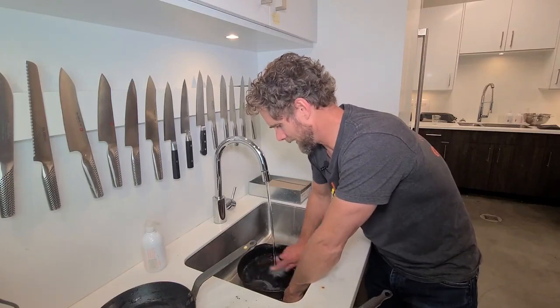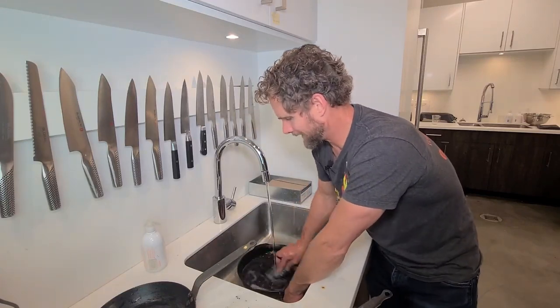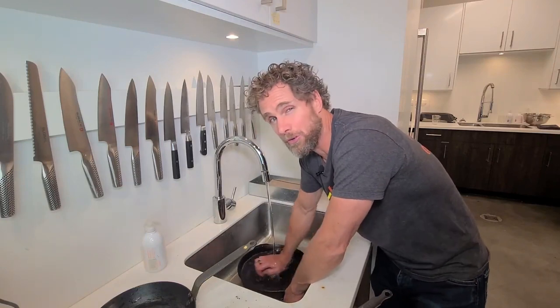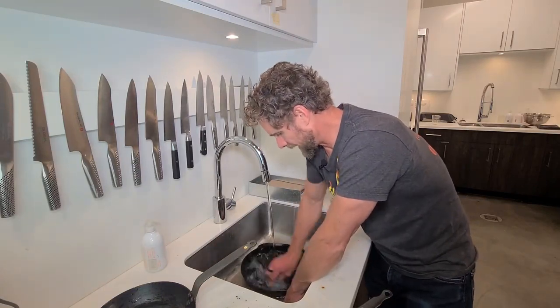Like, there's hardly anything in here. I can feel it going around, but it wasn't awesome. It needed a seasoning. And so just before I season over top of anything that may have been cooked on before, I don't know who used this before, I'm just gonna preventatively go around it and give it a polish.